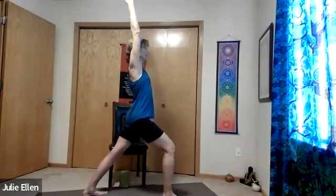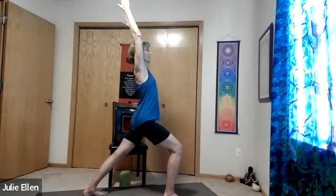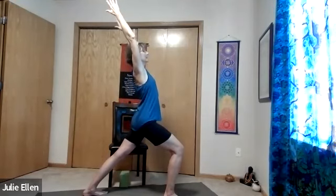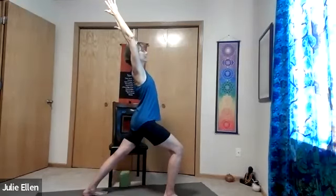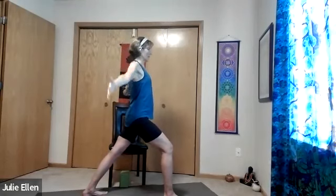So then you can find a little back bend here. Pull your hands back and watch how your rib cage just lifts up and maybe tilts back. That's a back bend. Excellent. Let's bring palms together overhead. Exhale as we bow into our heart. Inhale back up. Exhale all the way around with the arms.